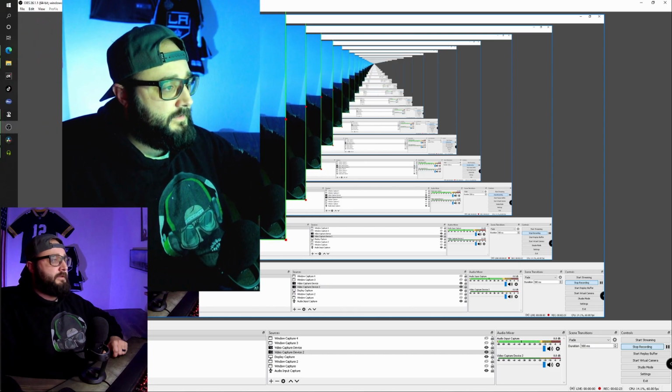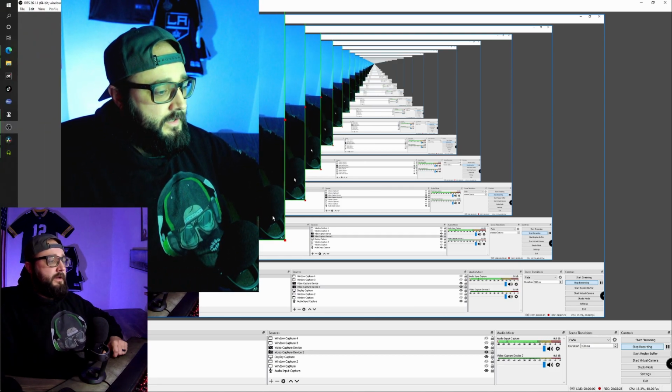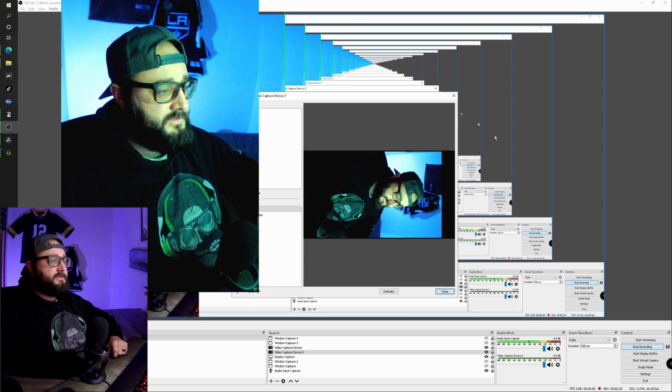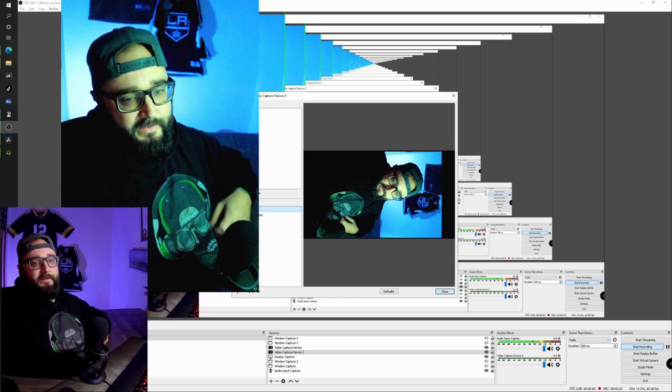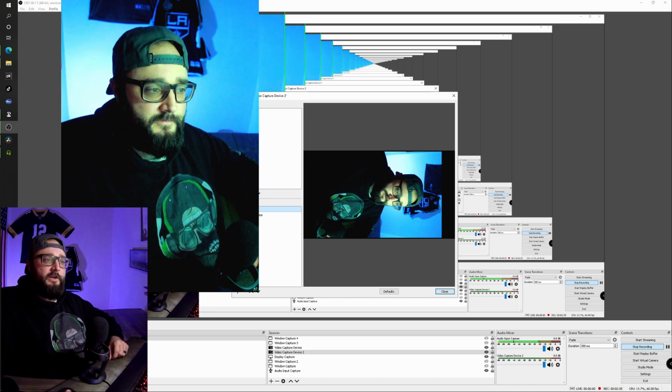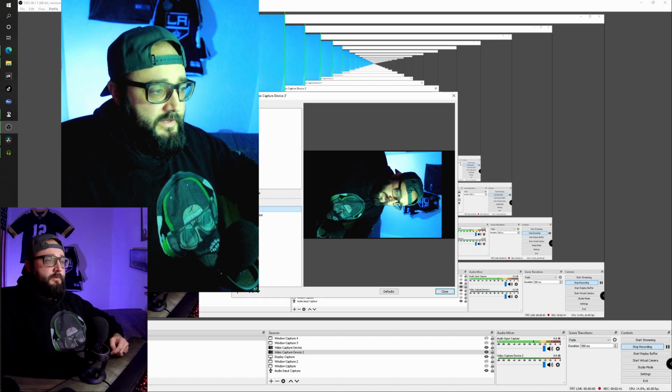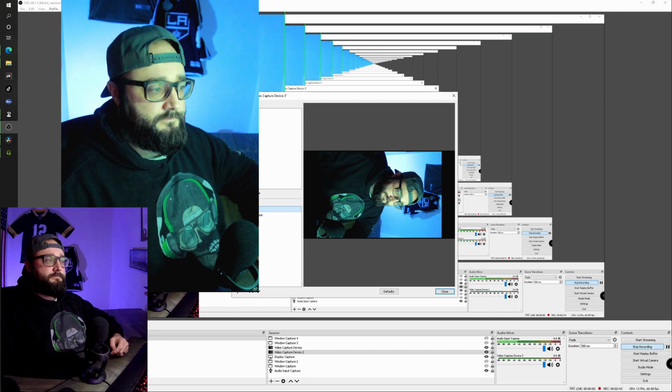All right, and so from there, now we have our camera, and this is what it looks like so far. I've already applied the filters to it. For the filters, I applied a LUT. A LUT is a lookup table. It adjusts the color ranges that are in your photo or video. So this is what it looks like without the LUT. And this is what it looks like with the LUT.